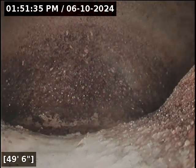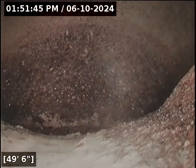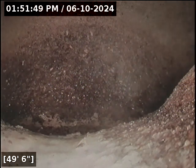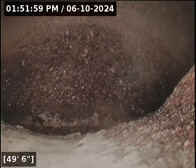Line terminates out on Southwest Flyshower. As the line makes its way out to the street, it comes out kind of to the right of the doorway, essentially. As it goes under the driveway, it runs down the right side portion of the driveway, pretty close to the middle of the driveway, but oriented to the right side.